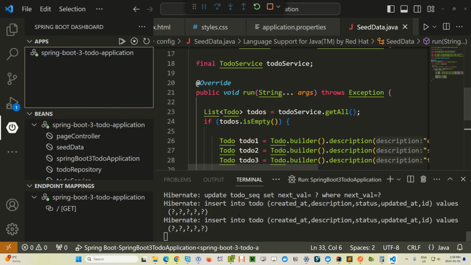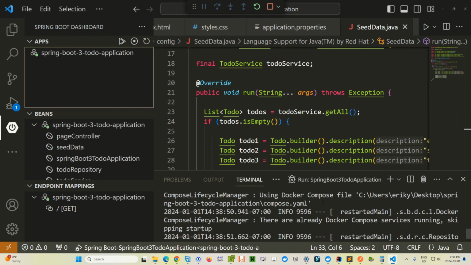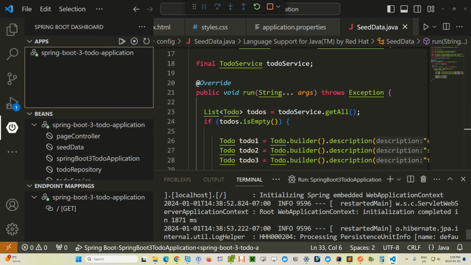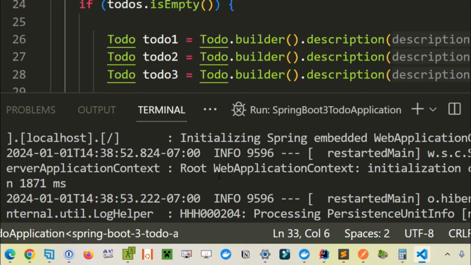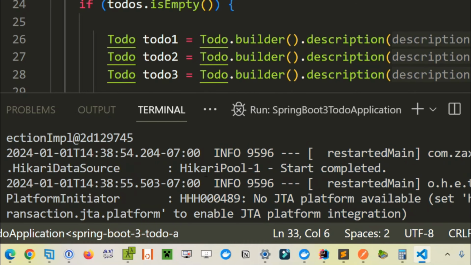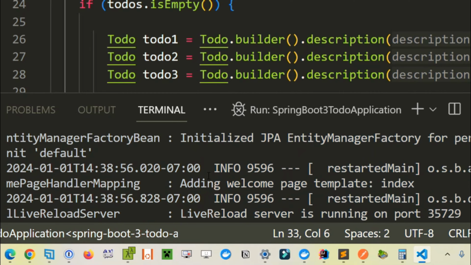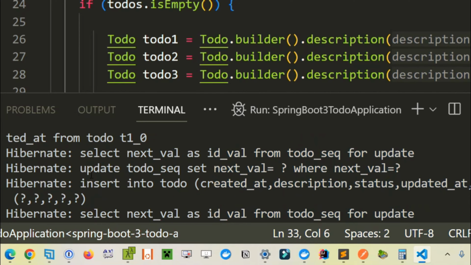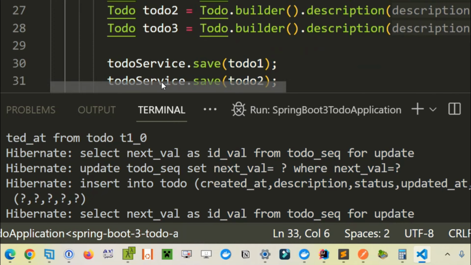And you saw right here during the beginning that we've started up our server. We've got our port listening on port 8080, and then we're going through our Spring Data layer to create these 3 new objects that we've defined in this seed data CommandLineRunner implementation.